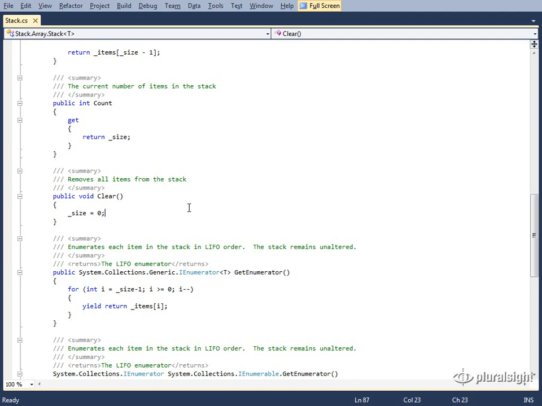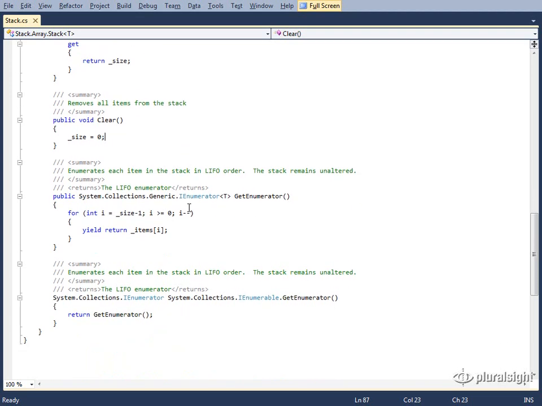Now one thing to keep in mind, which I didn't deal with in this class, is that setting size to 0 doesn't clear out the array. Now for integers that's fine, but if this array contained disposable objects or objects that had finalizers, leaving them in that array would keep a reference to them alive. So if you're implementing a production quality stack, you're going to need to deal with issues like that. And this is one of the reasons that it's important to always consider using the stack provided to you by the platform you're on, because it should be taking care of these issues for you.